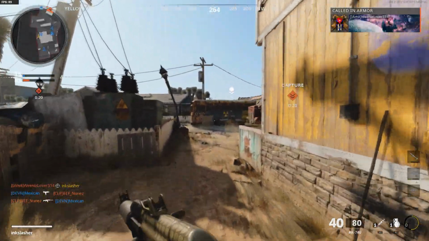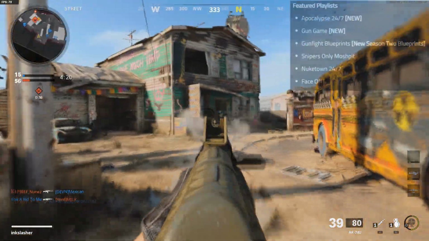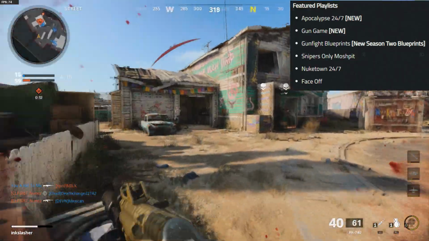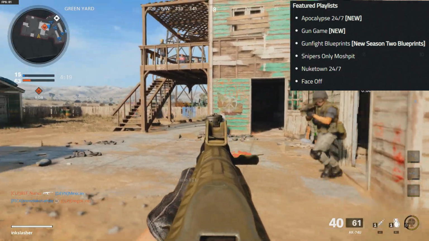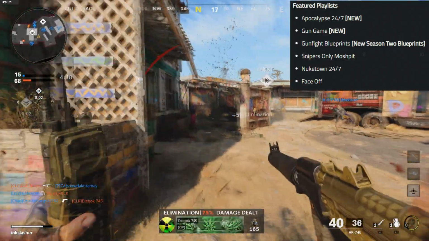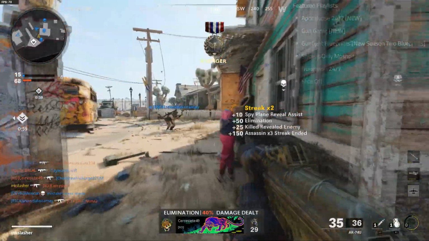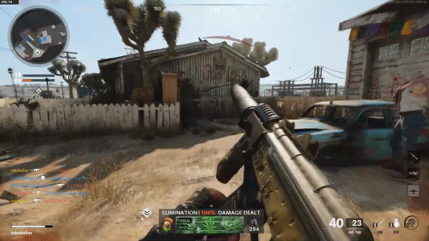As far as what the playlists are for this week, of course, I can't show you in-game, but they put it in the patch notes. First of all, we got Apocalypse 24/7, like we talked about. Gun Game, which is the new mode. We also have Gunfight Blueprints, which include the new Season 2 blueprints with the Battle Pass, and I believe on top of that, some bundle weapons as well. We've got Snipers Only Mosh Pit, Nuketown 24/7 is remaining, and then finally, the last thing that we have is Face Off.